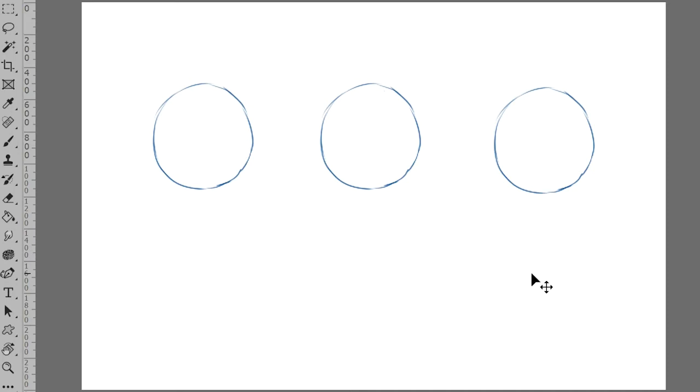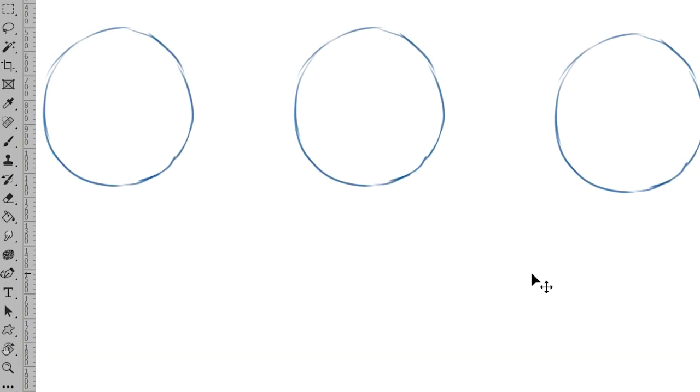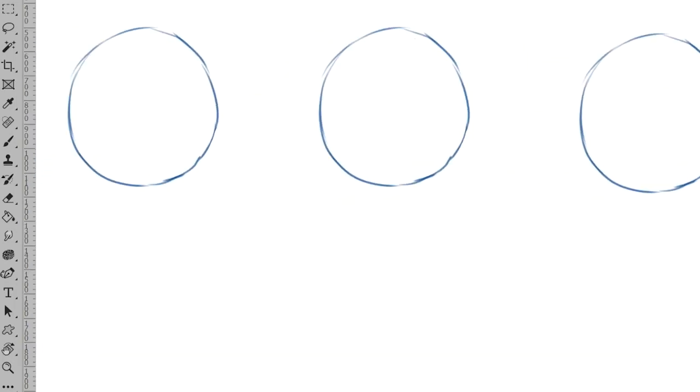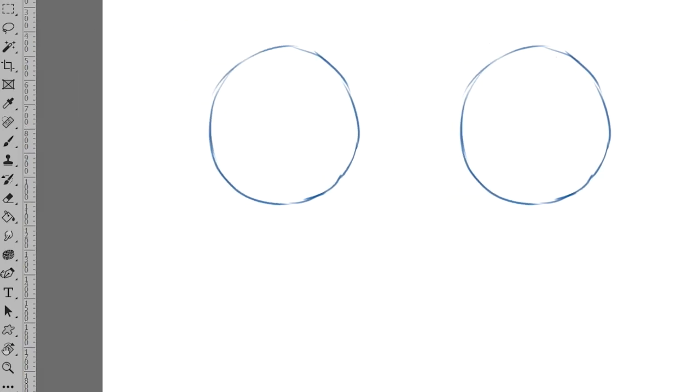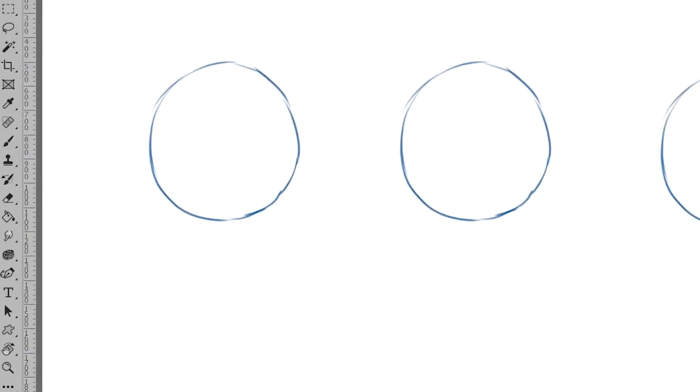I just grabbed a template because honestly I didn't want my circles to be perfect. So these are circles I freehanded. Well, the first one I made with a template and then I just copied and pasted it. And I'm going to use these circles to show you how to draw a face. If you've heard of how to draw a manga book, you've probably already seen these techniques, but we're going to go over them again. So let me go ahead and get on a different color.